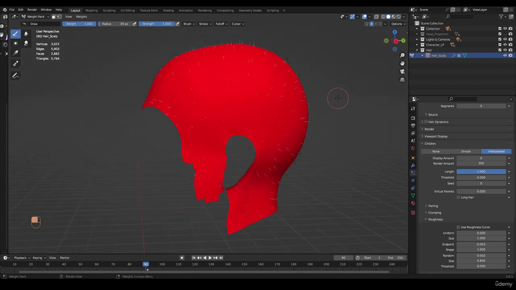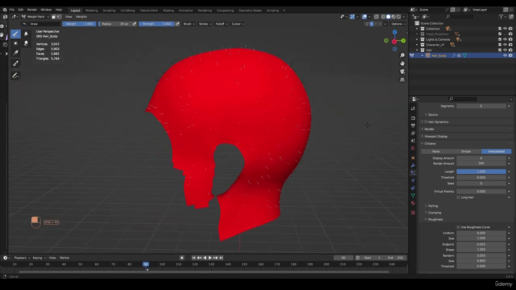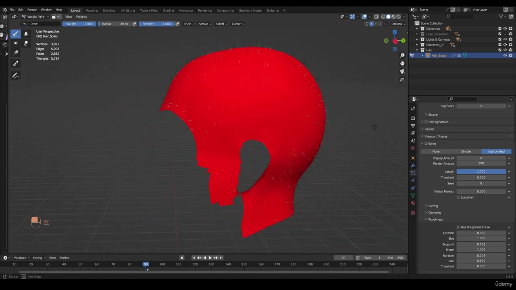So it's like having a 100% opacity. And basically, I'm just comparing it to transparency, but red is going to show everything, it's going to reveal everything, and then blue is going to hide all the hair. Anything in between those colors is going to give us a fade, all right?